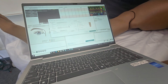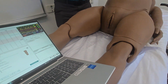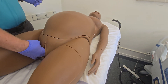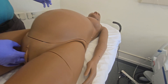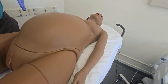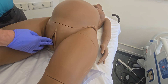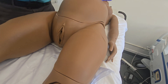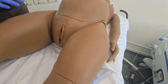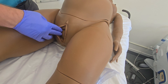We'll keep it at three minutes and go ahead and activate delivery. It'll take a moment before the first contraction happens, but when it does the mannequin will produce a pushing sound. We can start to see the baby begin the crowning process. I notice it's a little loose — it is latched but letting a little too much air out — I'll take a look at that at the end.